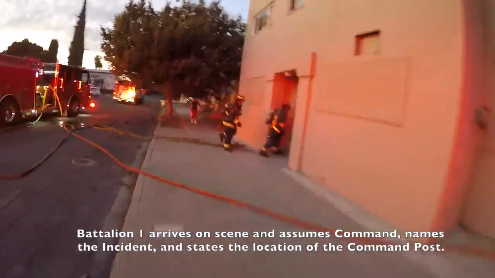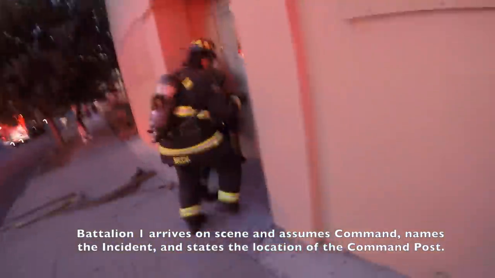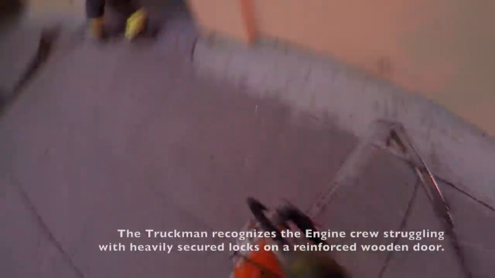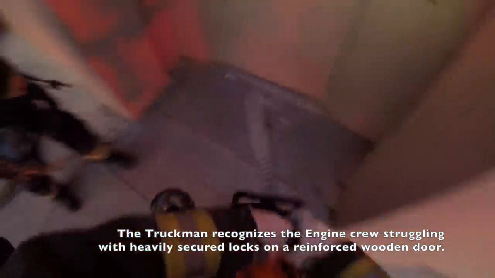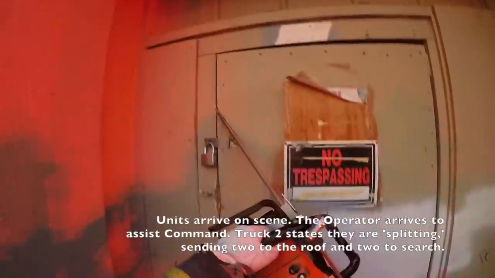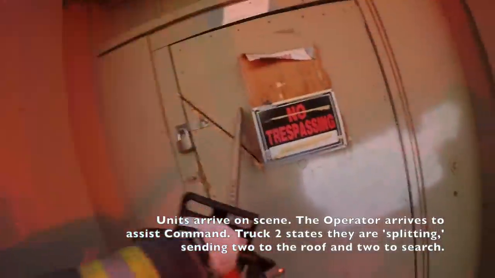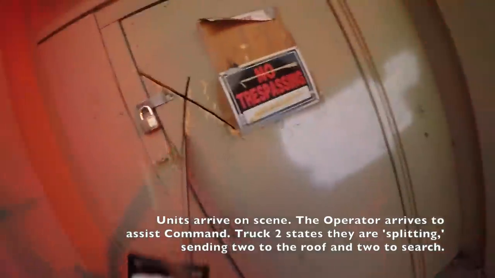Control 2, if anyone on scene, this would be American Command. The command post is going to be in the street in front of the structure. 10-4. Operator's on scene. I got 2 seconds to start opening up, 2 going to the roof. We just need help softening the building.